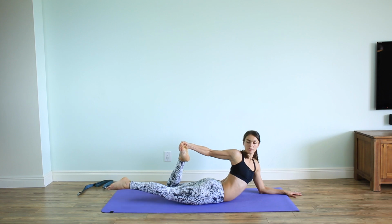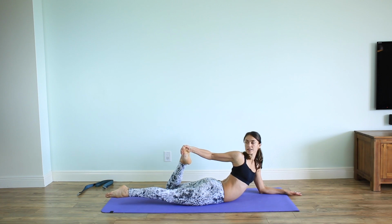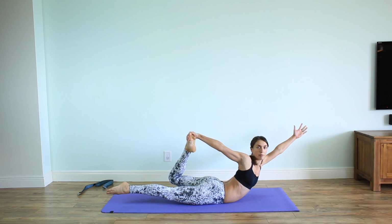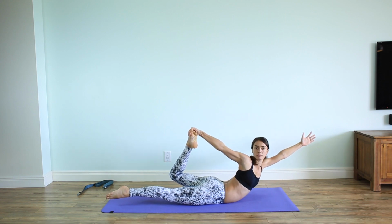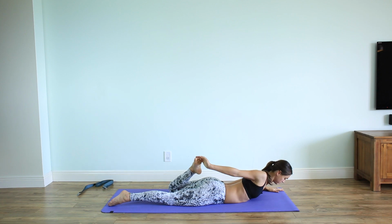And if you wish, you can lift your right leg off the mat, send the toes towards the back of the room. Keep pressing the foot into the palm, lifting up higher, and maybe extending your left arm up. Inhale and exhale, gently release.